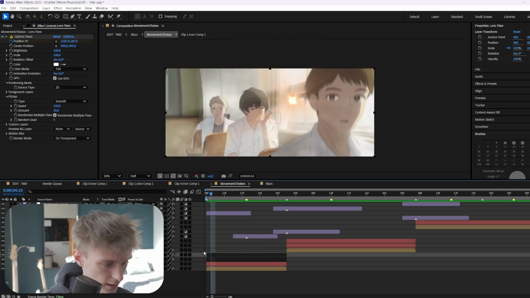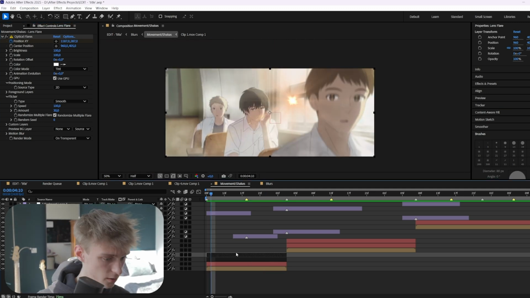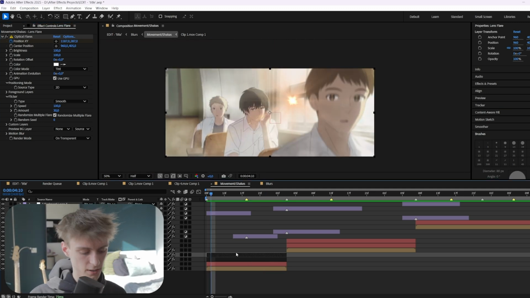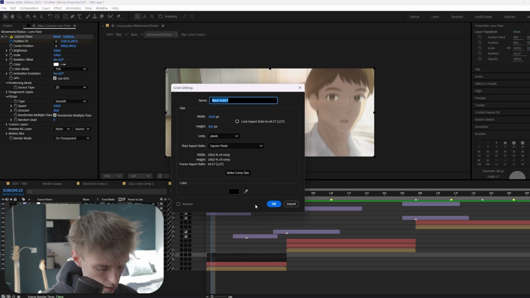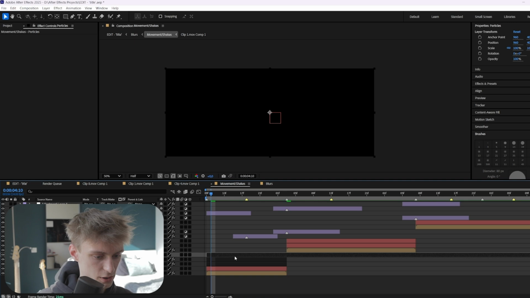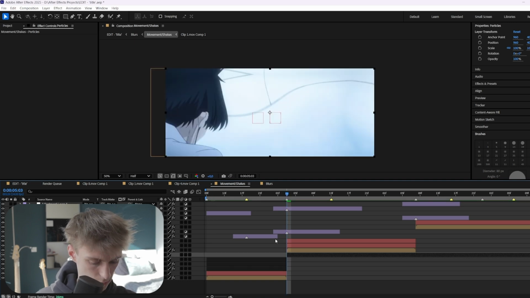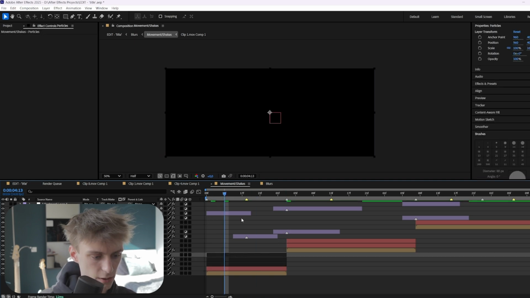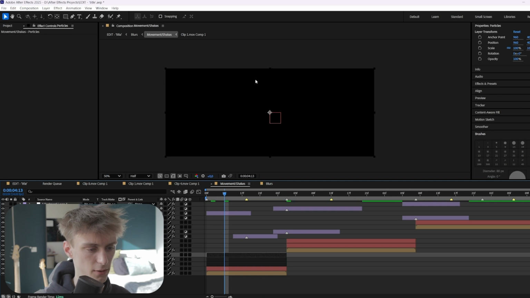So okay, the next thing is particles. Again, a solid layer. For most things it's the same. You always add a solid layer, so Ctrl plus Y. So particles for now. And then you just add an effect that you want. It's usually with these compositing effects that you need to add a black solid and then add something on top of it.